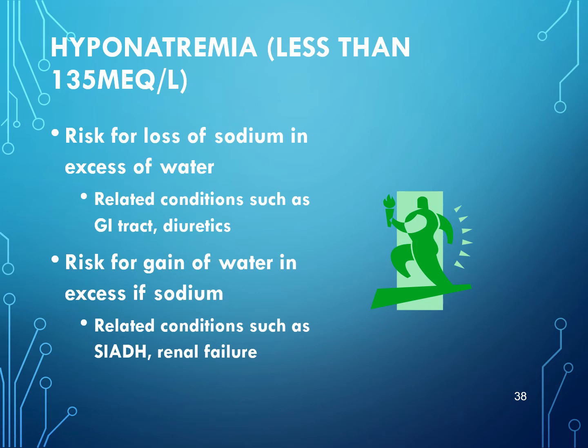Then we have a risk for gain of water in excess of sodium. So we're getting too much fluid. Related conditions can be SIADH. This is the antidiuretic hormone where excess is released, and it could be caused by a head trauma. So remember, that's the syndrome of inappropriate antidiuretic hormone. Too much antidiuretic hormone is released, and it could be due to the head trauma, causes us to hold on to way too much fluid.